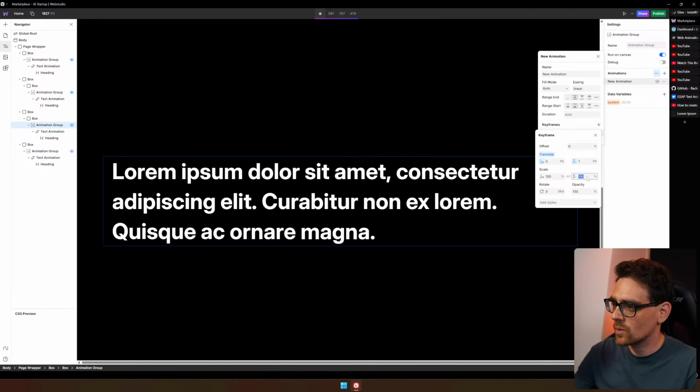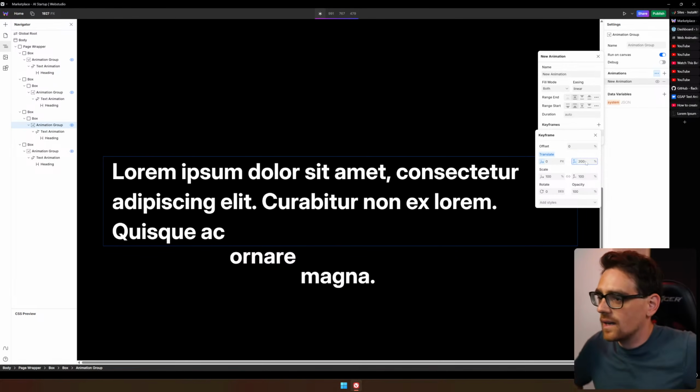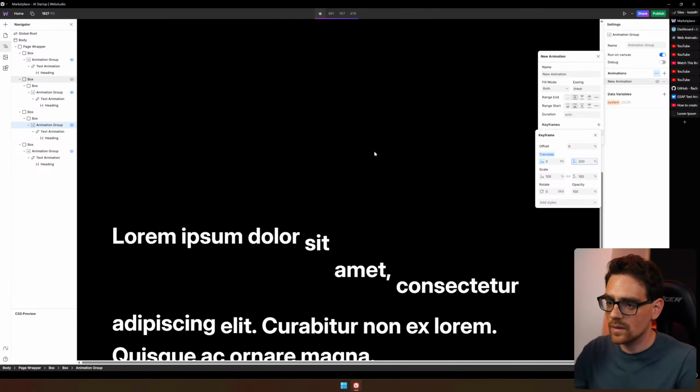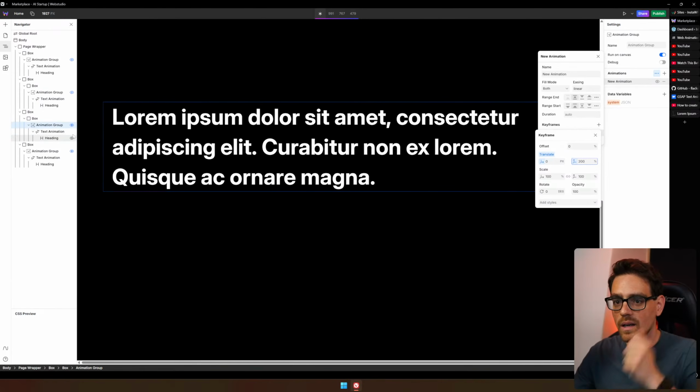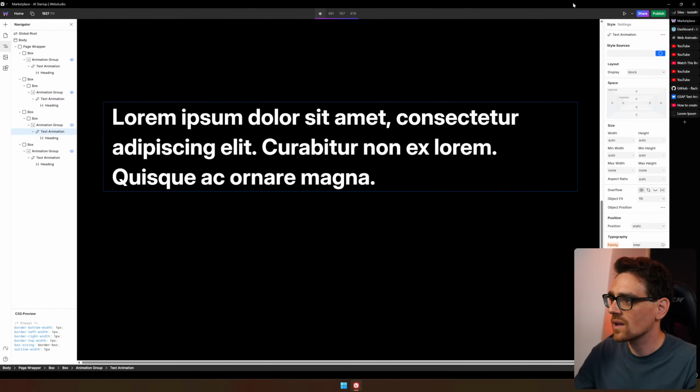The start will be minus 100, 200%, 1200. Ooh. And then it should move up word by word. Ooh, this is a little bit too much. Can we do this line by line as well?